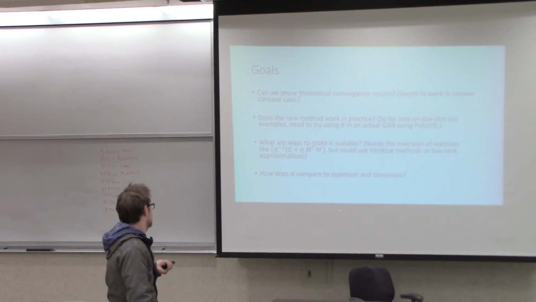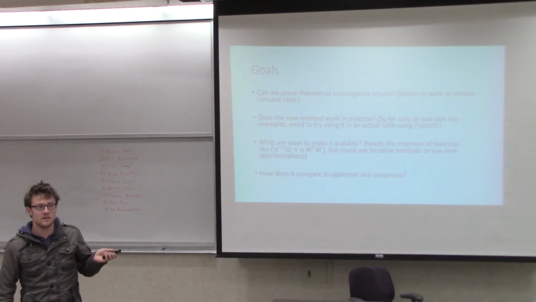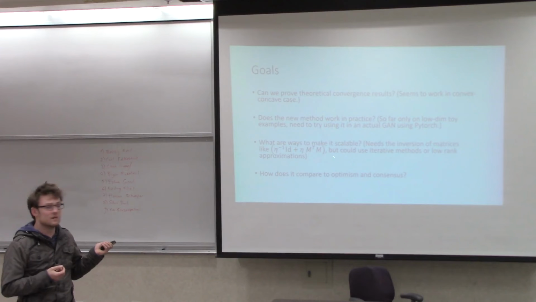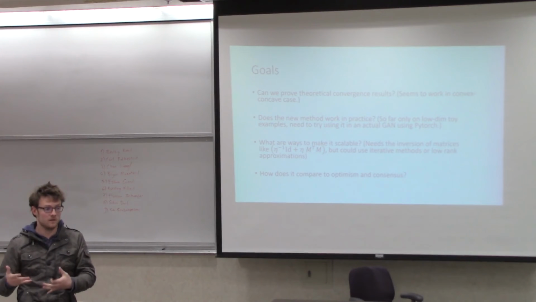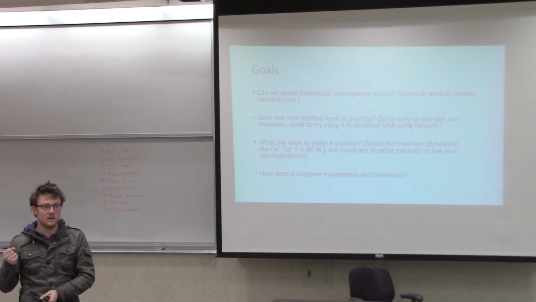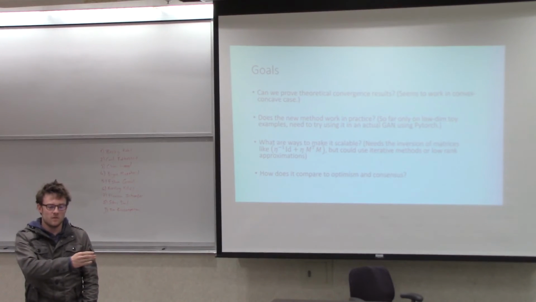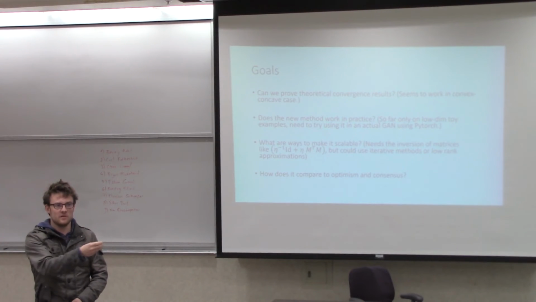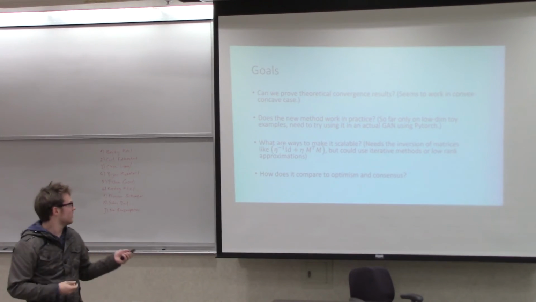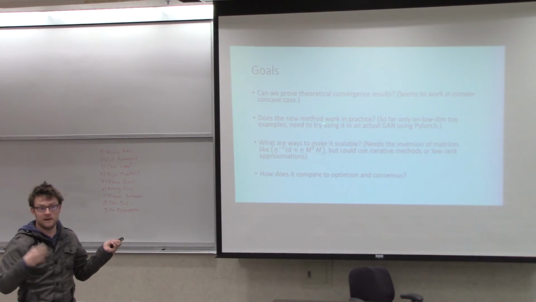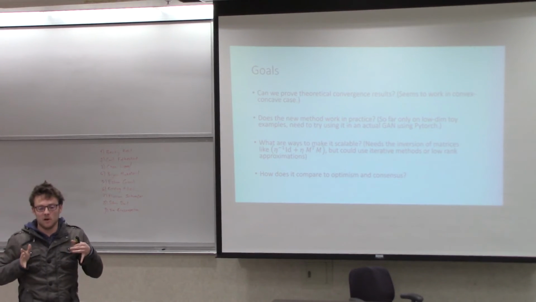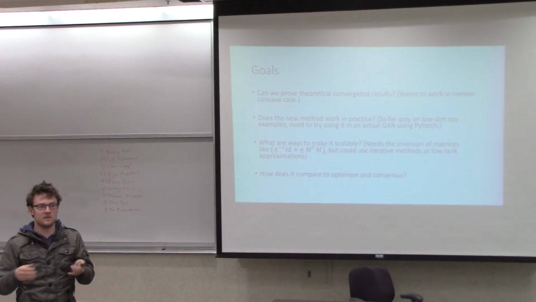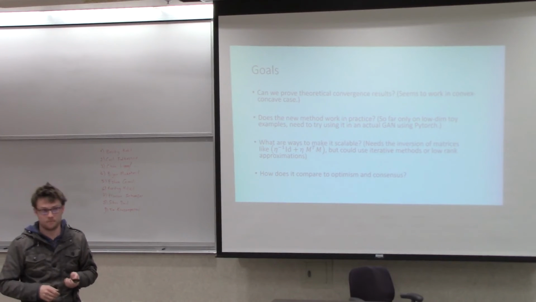And then finally, how does it compare to optimism and consensus? In some sense, the update rules are somewhat similar, but the novel ingredient is really this additional term. From a game theoretic point of view, it says: if I play some strategy, how vulnerable is this strategy to the other player changing their mind? That is really what this additional factor does. It urges me to rather choose strategies that are robust to the other player's actions, as opposed to just the strategies I would get from optimism or from consensus.